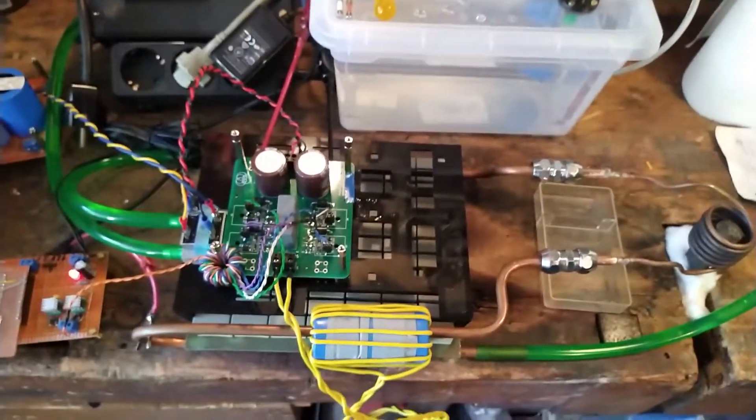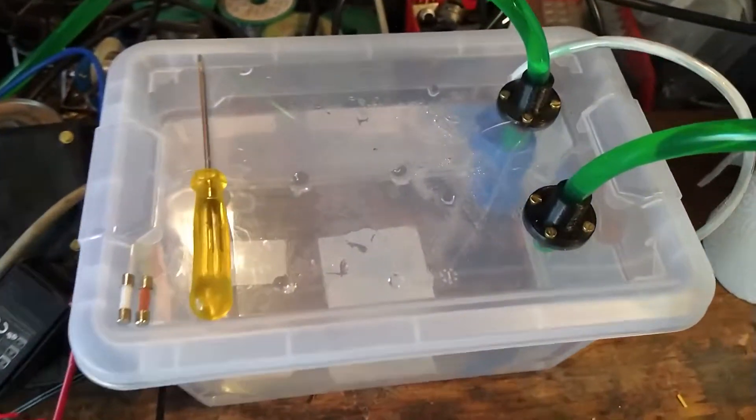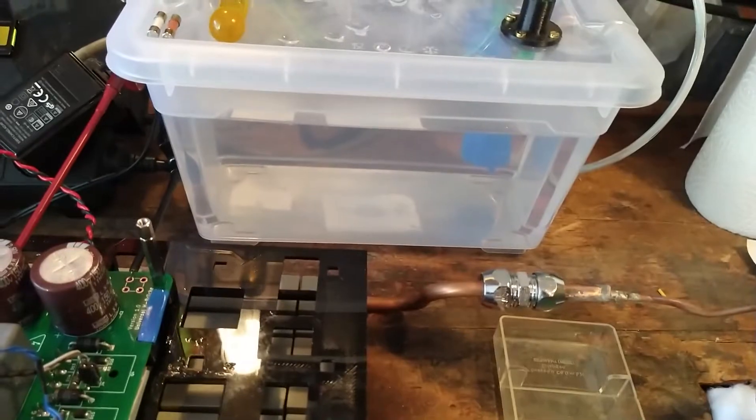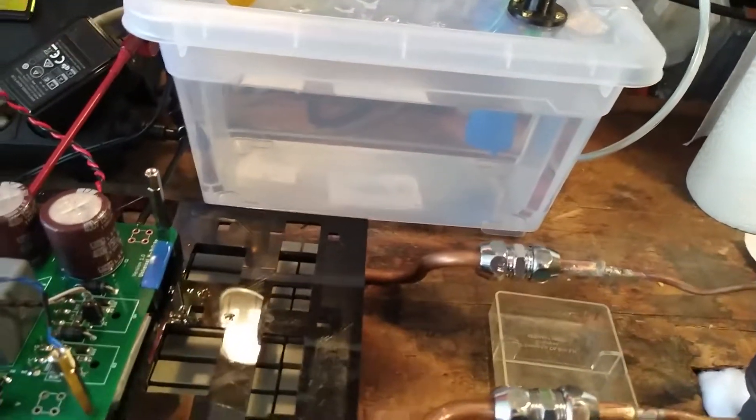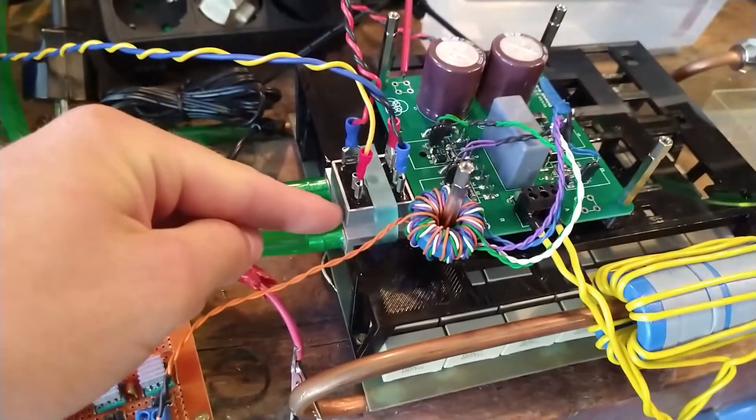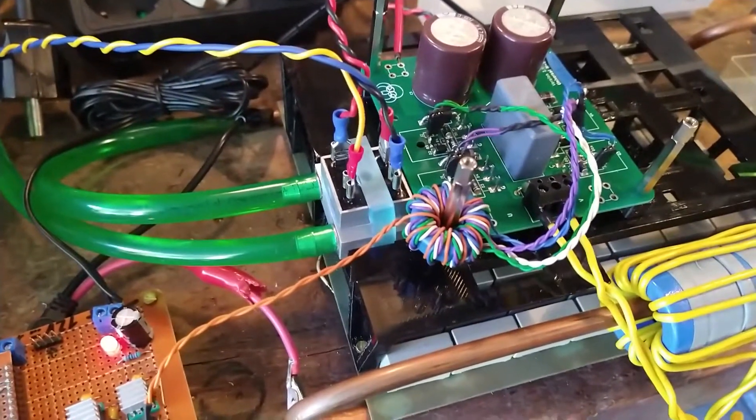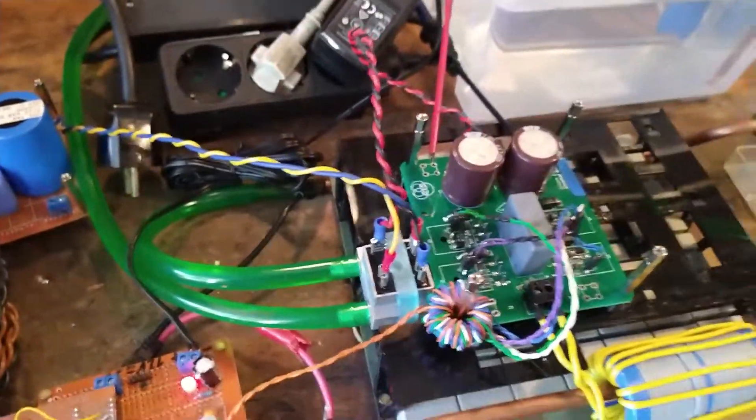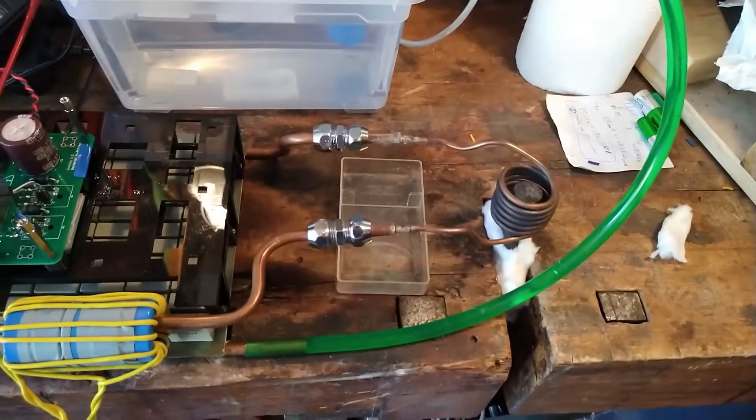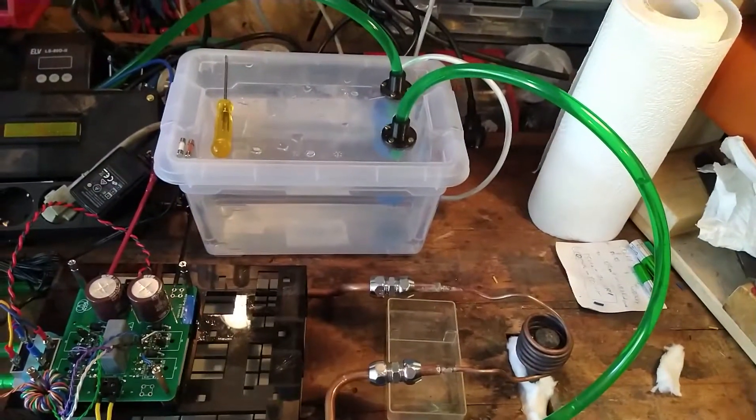The whole thing is cooled with this little 12V water pump out of a rather large reservoir. And the water flows in first into the water cooling block to cool the IGBTs, because those are the most expensive components here. And it then continues through the copper tube assembly, the work coil, and in the end then goes back out and into the tank.